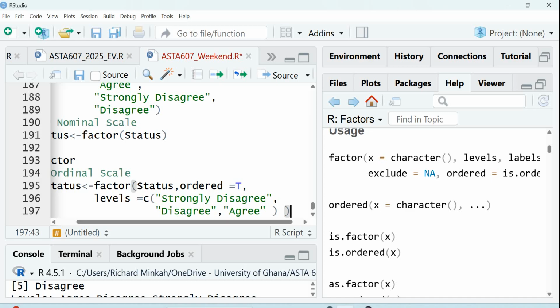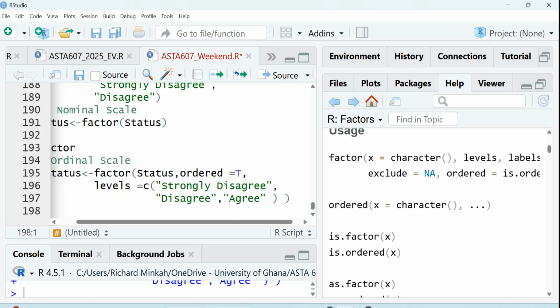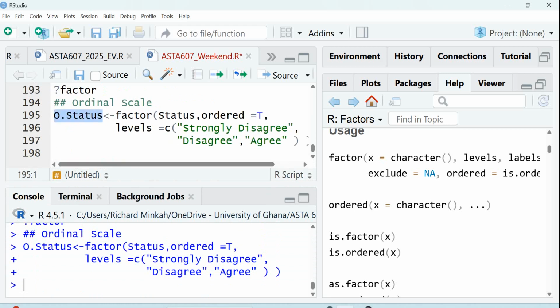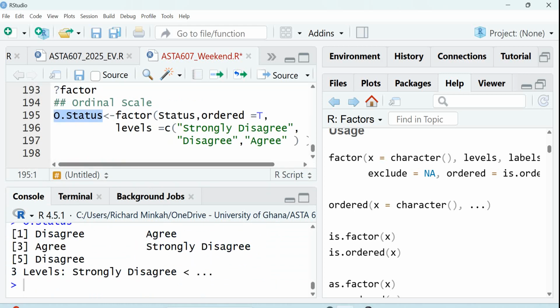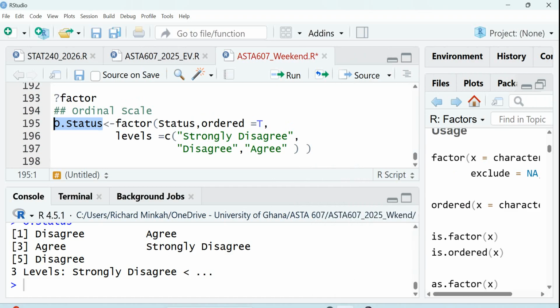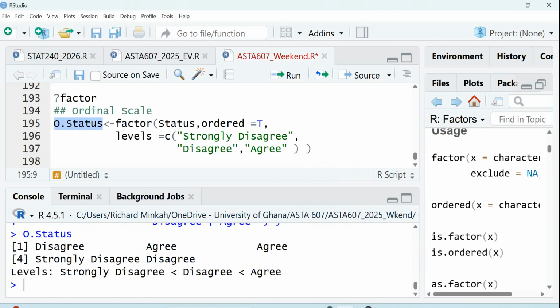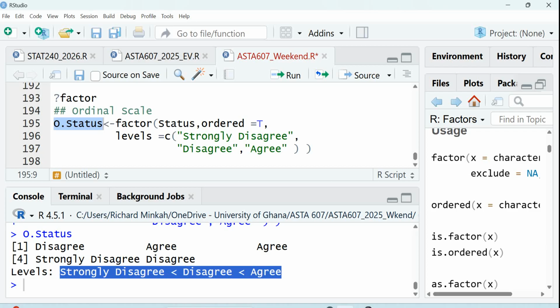So let's see. I do this, there it is, I run it. Now let me call for this. You see the levels: strongly disagree is less than disagree, which is less than agree.